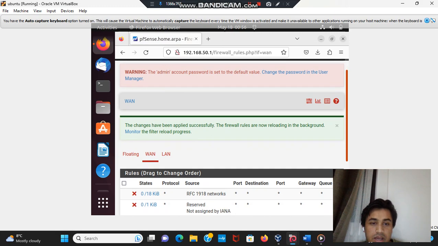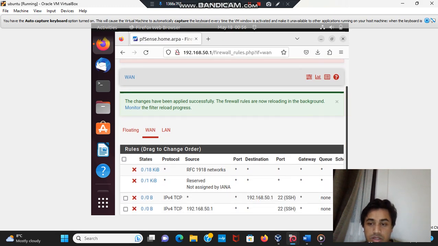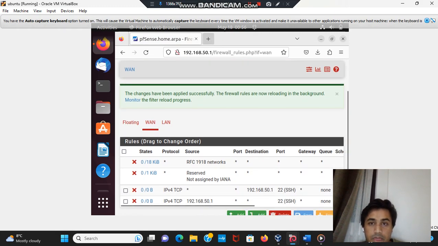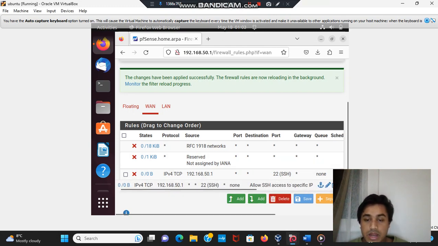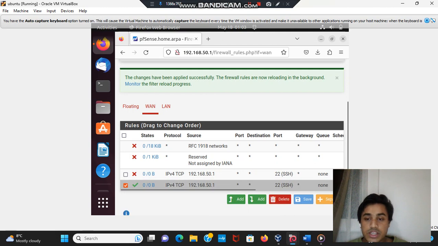As you can see, I have changed it successfully. At first I blocked the SSH access, and then later by changing the action to pass, I have allowed SSH access to a specific IP. That is my third rule.